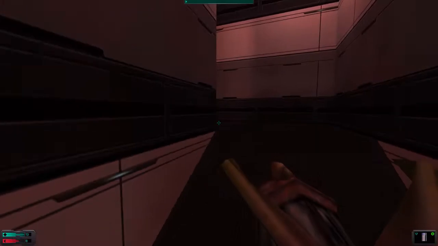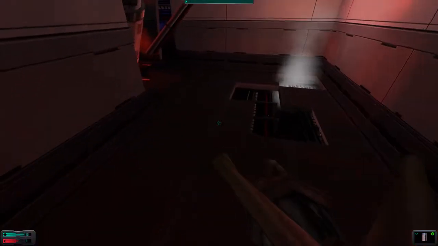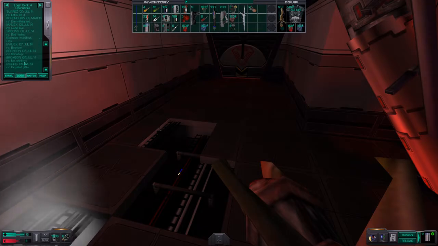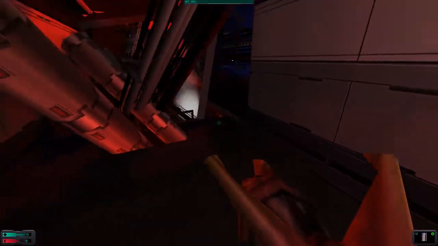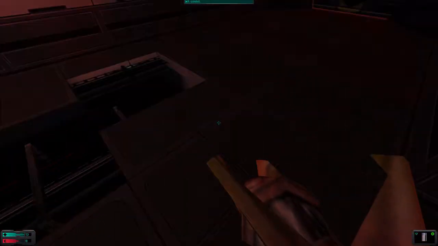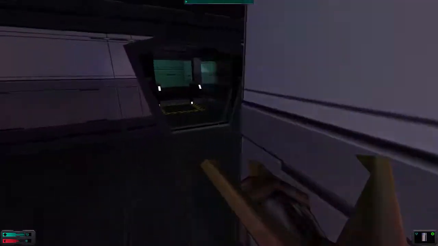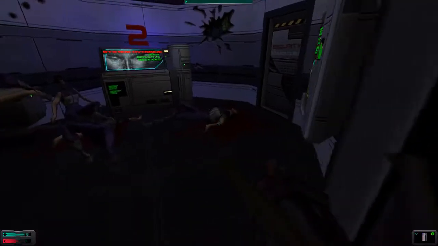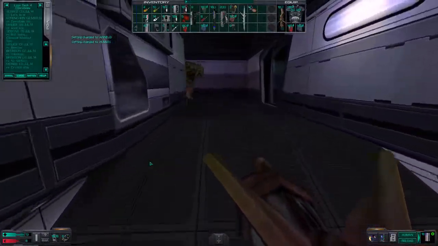Right, so we're heading back to engineering for yet another task. But before I do that, I'm trying to find the freaking log that I missed. I don't know why it's not showing up here. It's one of the best logs in the game, and I'm just not seeing it right now. Excuse me? I swear it's in this room. I don't know, man. I mean, I guess clearly not, but, oh god!